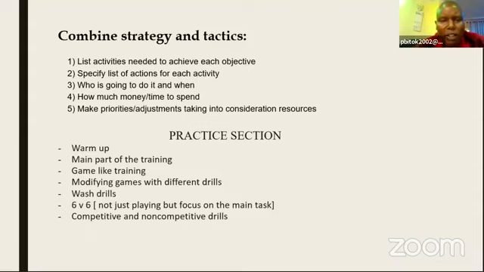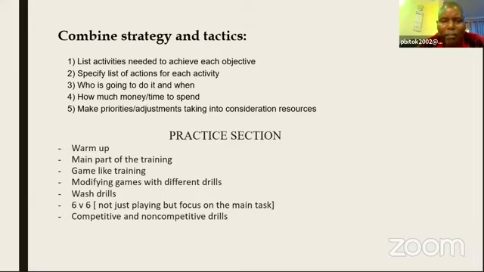Here I have 2 things which I have combined. When you are dealing with the tactics, you must also have the strategy plan concerning your team. So I list here a few points: list the activities needed to achieve each objective. You must write down, okay, my achievement is this, my objective is this. Don't just be coaching without putting your things in a plan.